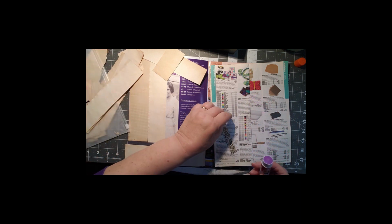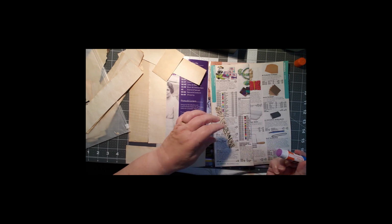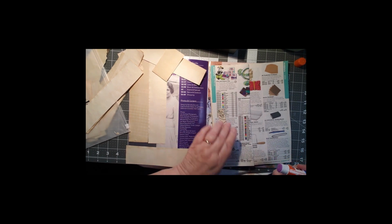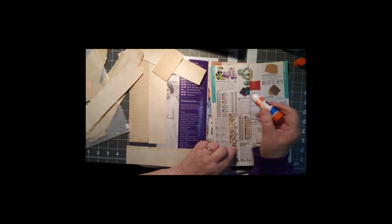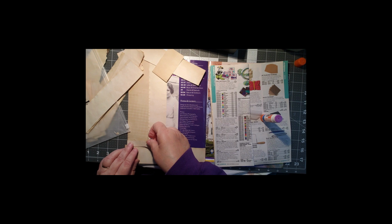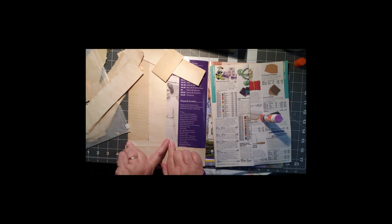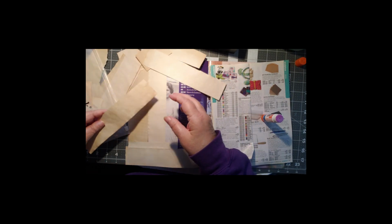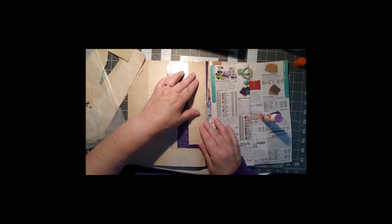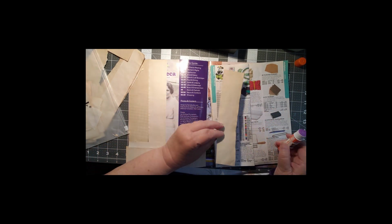And I have this little piece. It's the Elmer's School Glue Disappearing Purple. Oh, this was one of those. Do I want to put that there, or do I want to use it like this? I'm going to go ahead and put this side in and use that edge. There we go. Oh, this is pretty. I really like this one. We'll go ahead and use this one. We'll put this one over here. Again, I don't know if that is showing up, but there is a pattern on there.